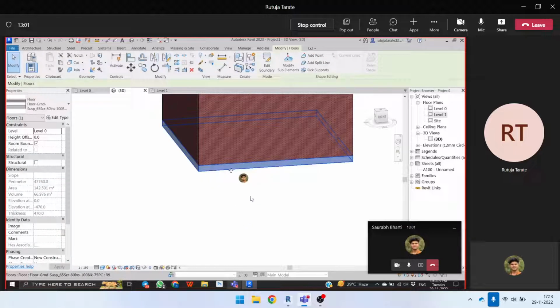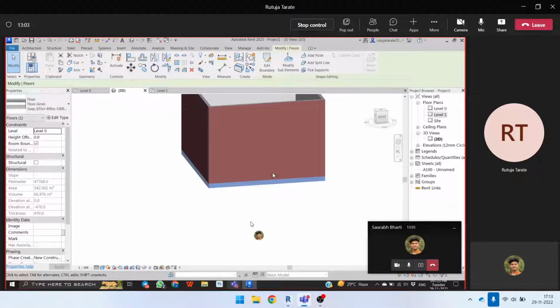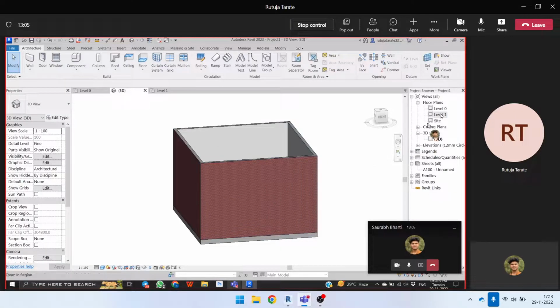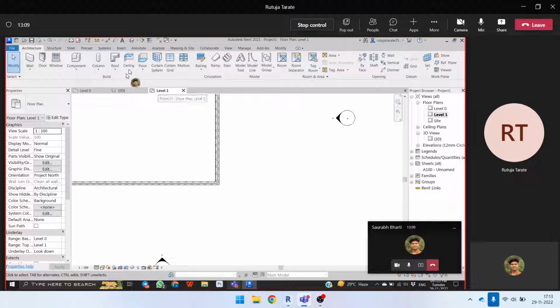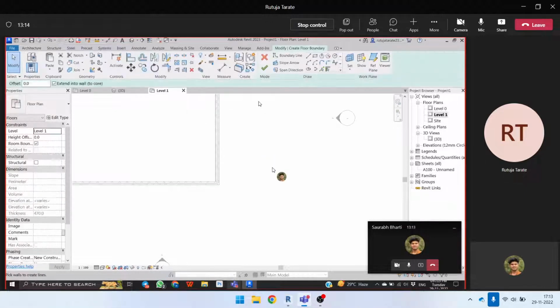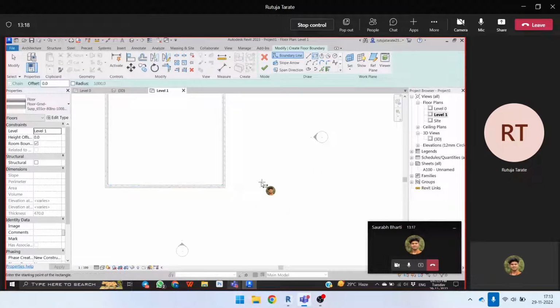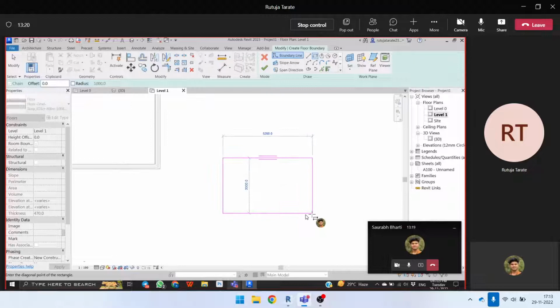After this, let me select it once again, and let me show you one more thing. If I just make a floor here, does that shortcut work for your system? No, the floor shortcut is not provided. Okay, I will provide you a shortcut key for that, so it will be in an Excel file or something. Okay, so let me just draw a rectangle here. Okay, this is our floor.